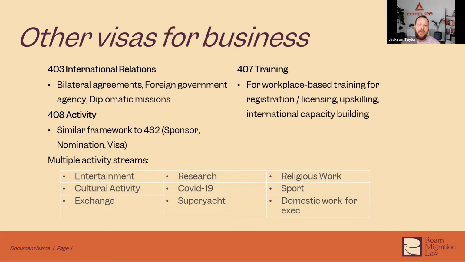That's one option. It can also be for a variety of different people who have finished their qualification but aren't quite at that standard that's required for the 482 visa. Because if you recall, you need 2 years full-time work experience. The 408 activity visa is very similar to the 482, but there's a variety of different streams. So people who are involved in academic research, people who are on an exchange program, people who are working as an entertainer in Australia or doing sport, okay, professional sports. These are all different streams within that 408.